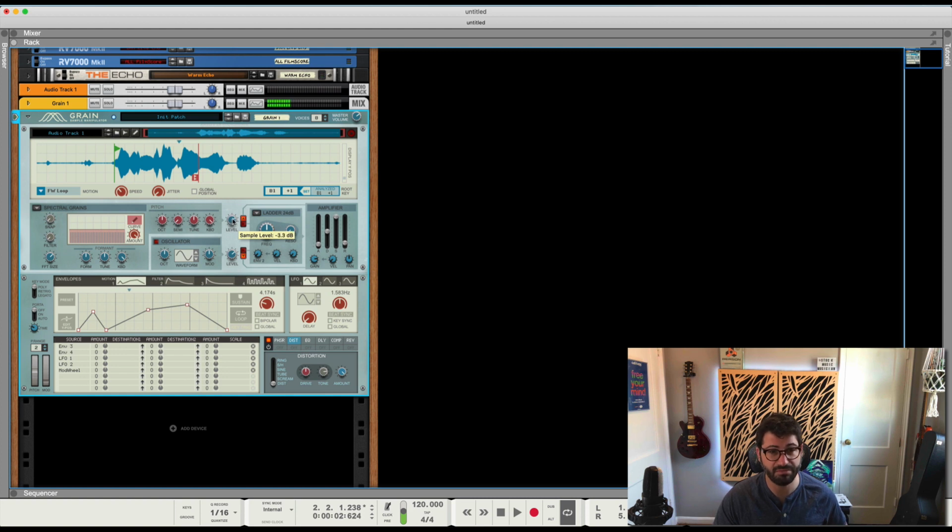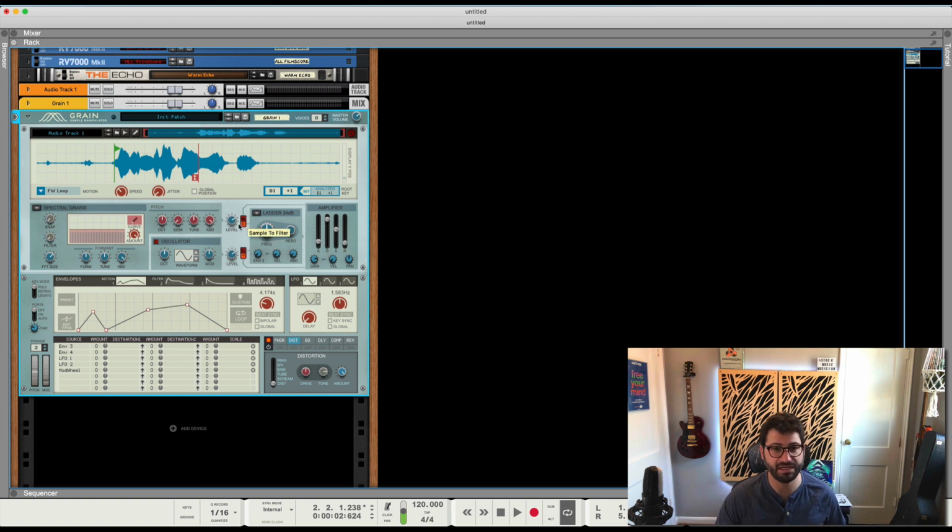Let's think of it as a mini mixer. And you can then choose to either send that directly to the ADSR, the amplifier, which is basically just, you know, is it going to sound like a pad? Or is it going to sound like a pluck? So that's just a standard ADSR that you'll see on all the instruments in Reason.